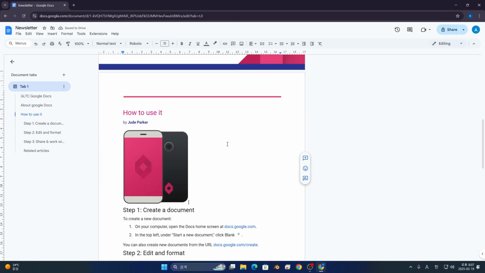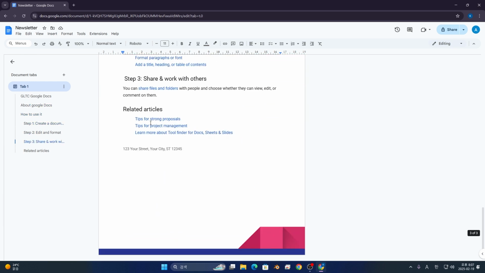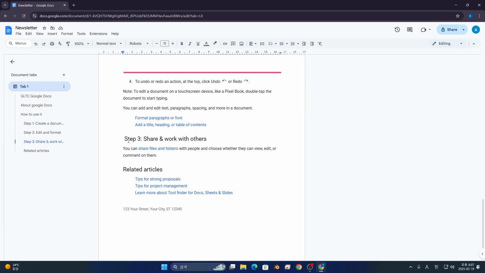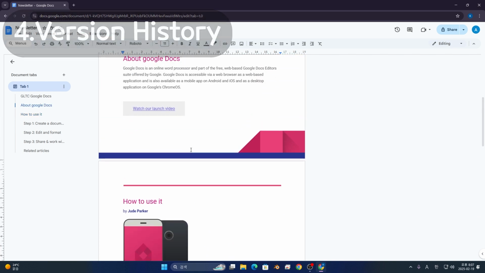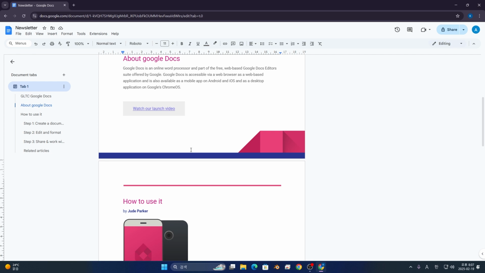Like this, I've edited as much as I want now, so I really love it. Okay, this is good. And sometimes you really want to see what you've edited before and go to that part.